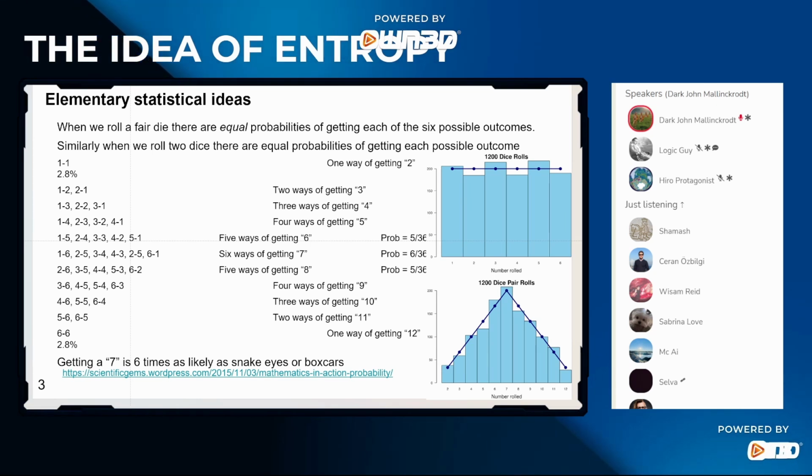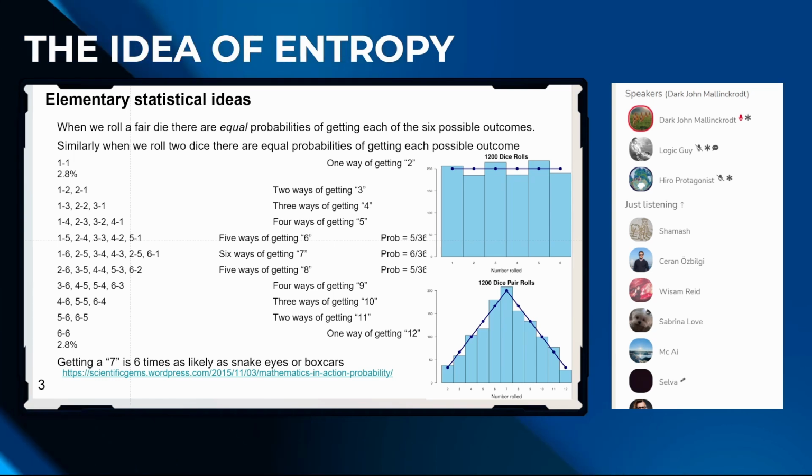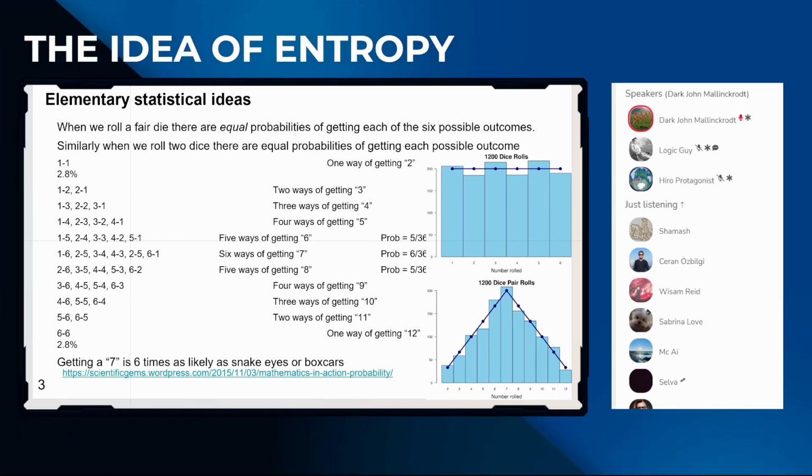It may have been simulated rolls. They may have written a computer program to simulate the rolls of 1,200 dice, or they may have actually done that, but I doubt it. I suspect they probably simulated it. So there is a simulated version of rolling a die 1,200 times. You see that you don't get the same number of ones as twos, as threes, fours, fives, and sixes, but at least you get results that are in line with the expected. That with 1,200 rolls, you'd get 200 ones, 200 twos, and so on.